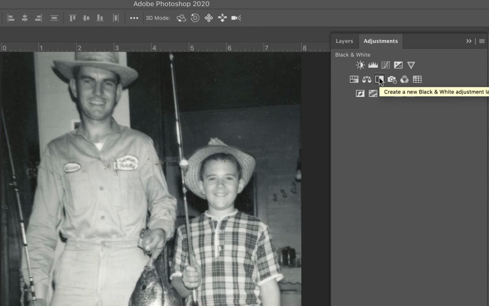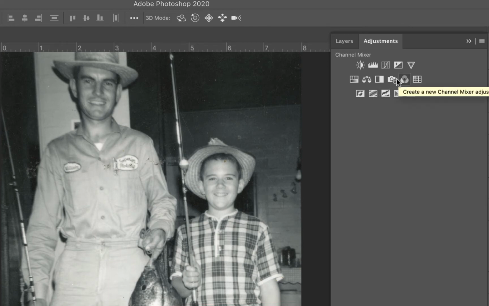It's not officially a grayscale photo, but it will give you the appearance of a black and white photo. We have photo filter, channel mixer, color lookup, invert, posterize, threshold, selective color, and gradient map.